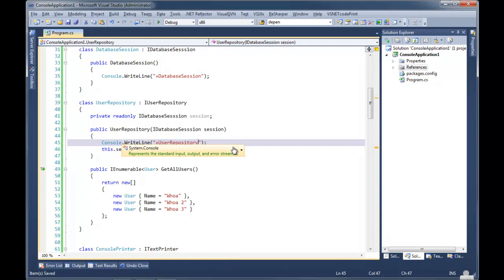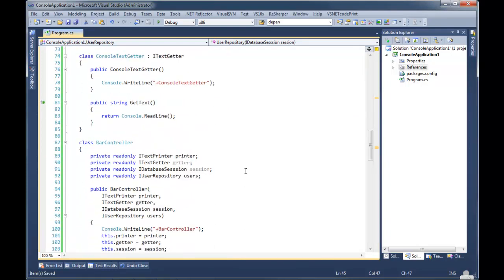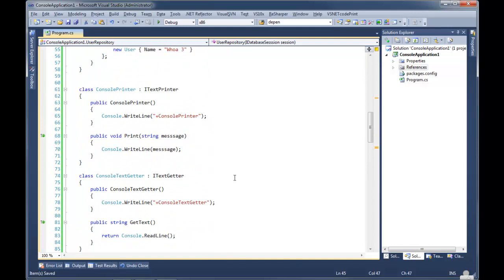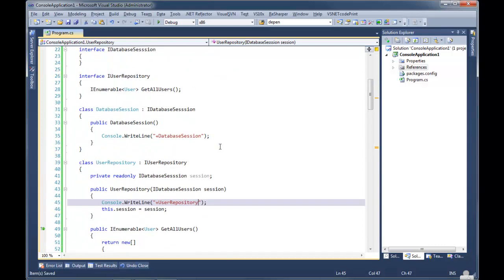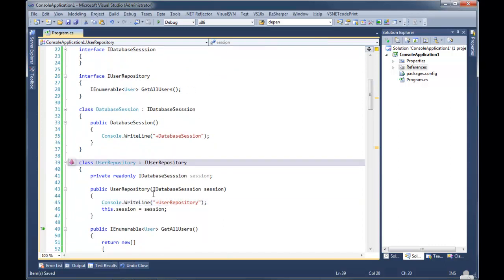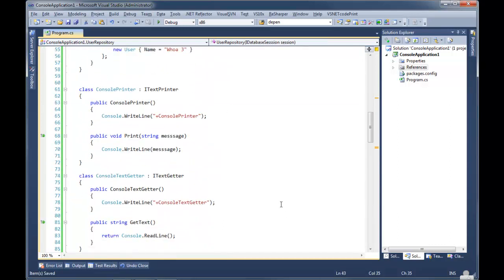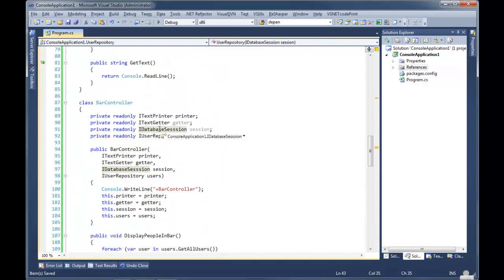I need to add that as well, just so we can demonstrate when it's actually instantiated. So now we have an issue. Remember how you only want one database session per request? Mm-hmm. We now have two objects that are asking for an iDatabase session. Both the user repository wants an iDatabase session, and the bar controller wants an iDatabase session.